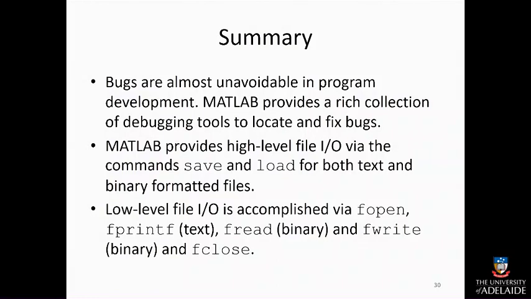Further, we also saw that it provides high-level I/O via the commands save and load for both text and binary formatted files. You can save your data and then you can later use the same data again by using the save and load commands. And the low-level file I/O is accomplished by fopen, fprintf, fread, fwrite, and fclose. Try to work with these functions when you go home. Try to implement small programs using these functions to get an idea how these functions work, and do use the debugging tool. So that's all for today.